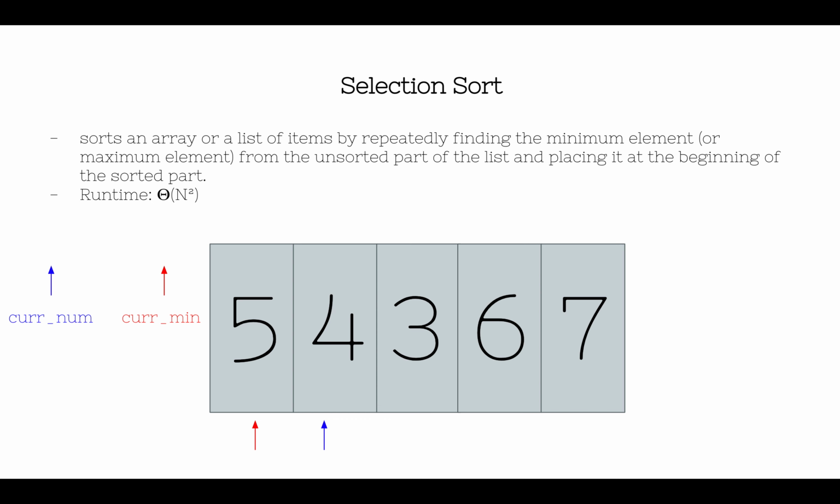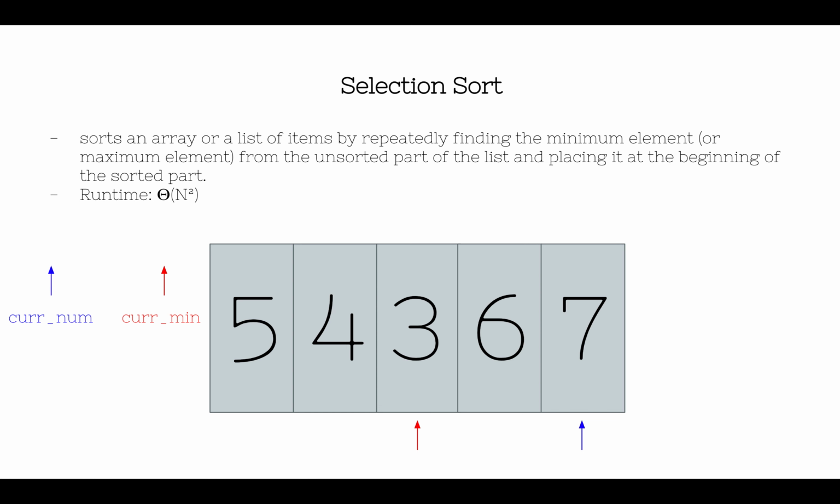Currently, our current num is 4, and our current min is 5, and since 4 is less than 5, we need to update our current min to 4. So we give current min the pointer to the new index of the smaller number 4. We keep using this current num to iterate, and notice we found a 3, which is even smaller than 4. So we update our current minimum again. Move our current num. Now current num is greater than current min, so we can't do any movement with our current min pointer. Current num is still greater than our current min, so we don't move the current min pointer. Notice we just found the minimum number in this entire array, 3.